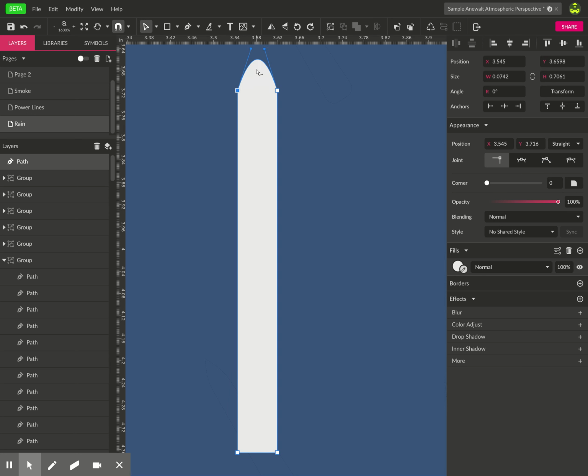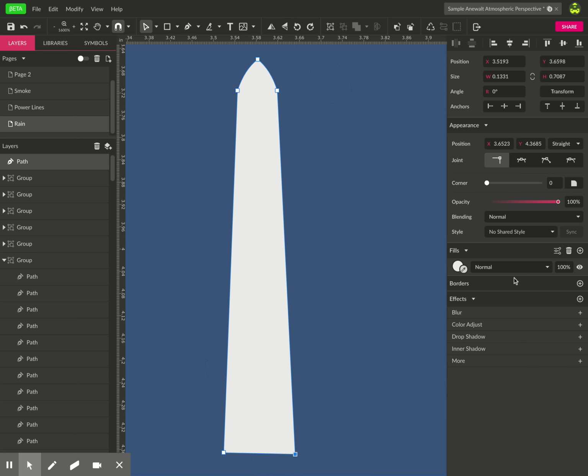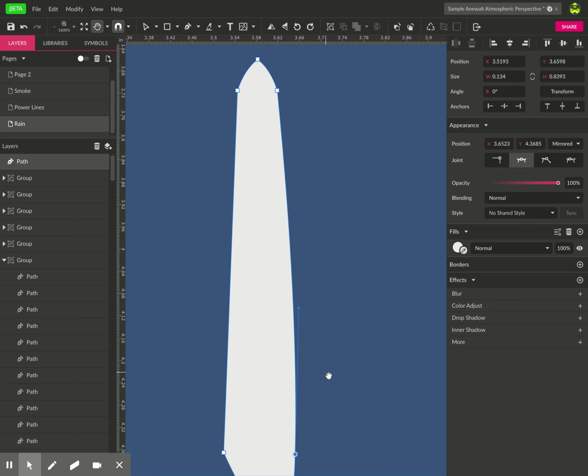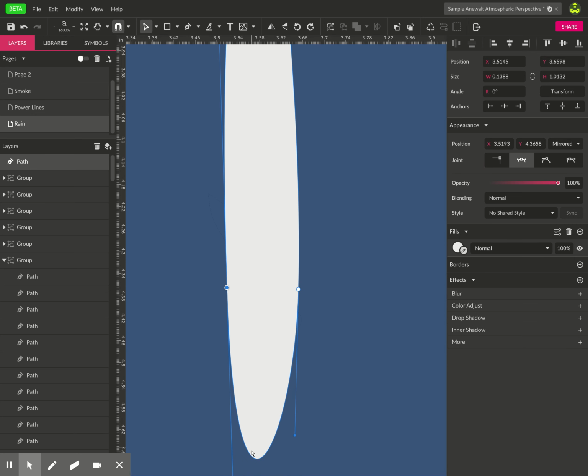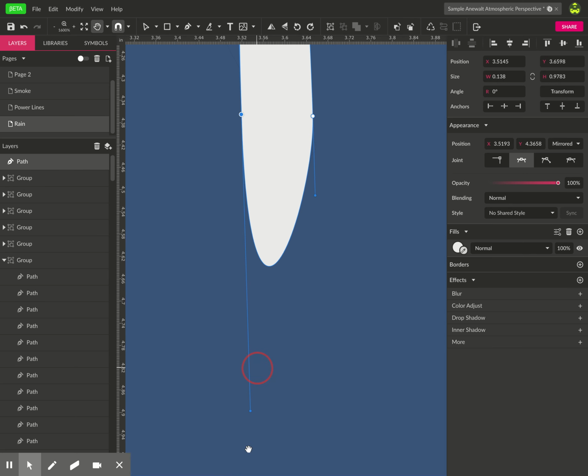I think I added a point right here, add a point, and make that sharp. And the ones down at the bottom, I moved out a little bit, and I might have rounded them. Oops, like that. And then you can change the direction handles. Just make one raindrop and then duplicate it if you're doing rain.